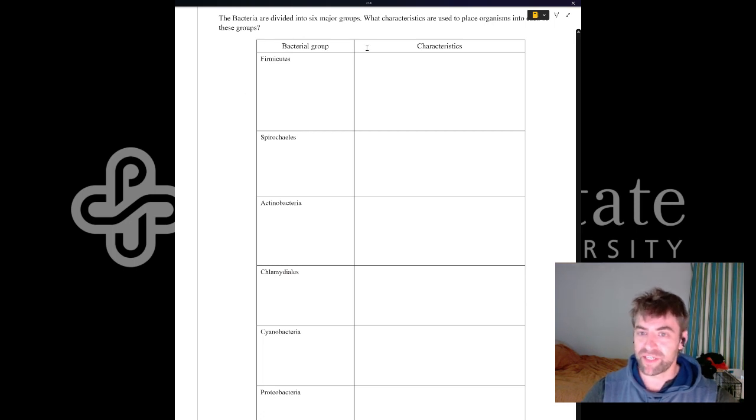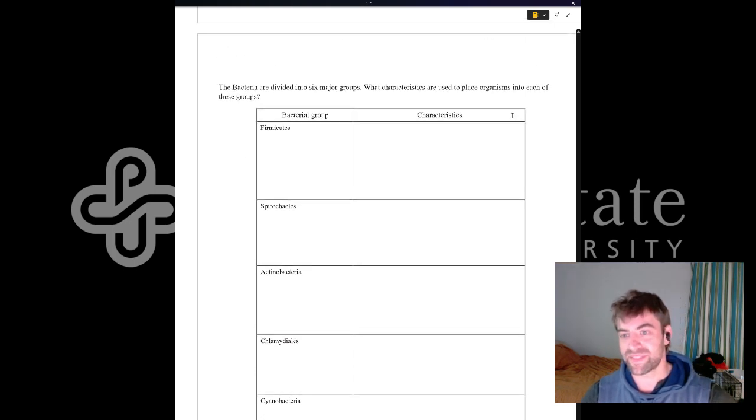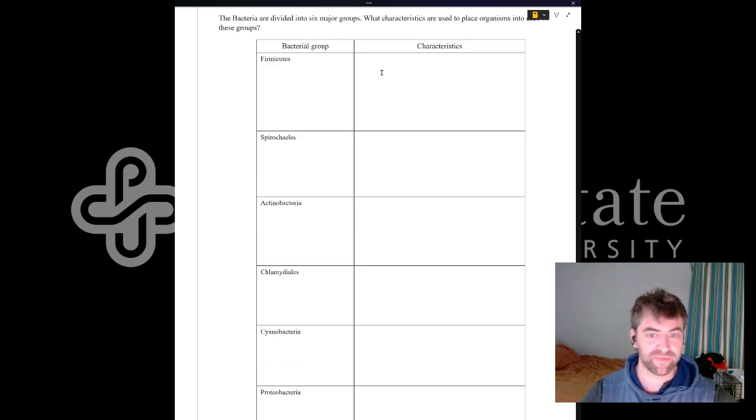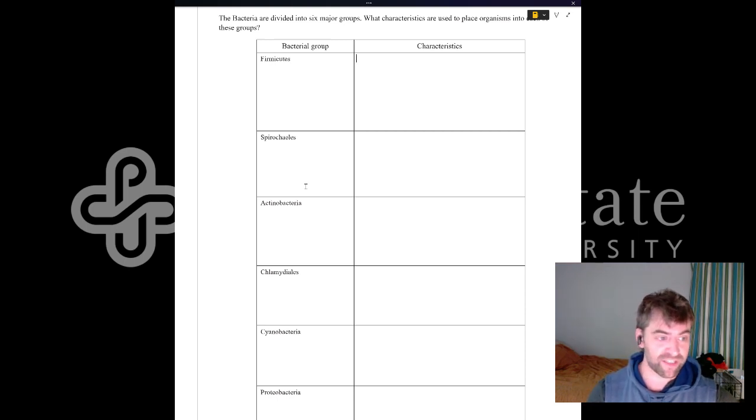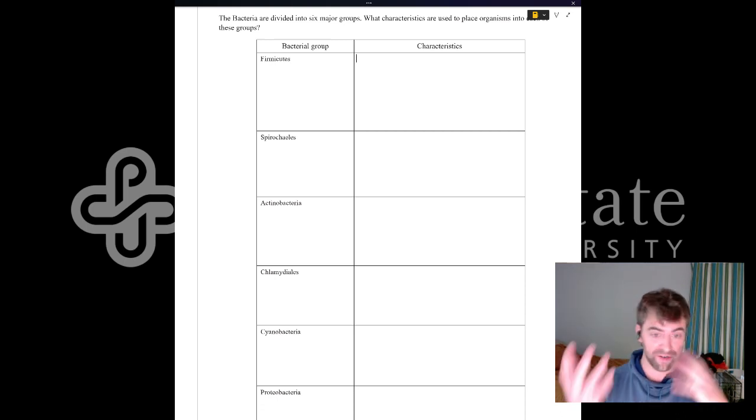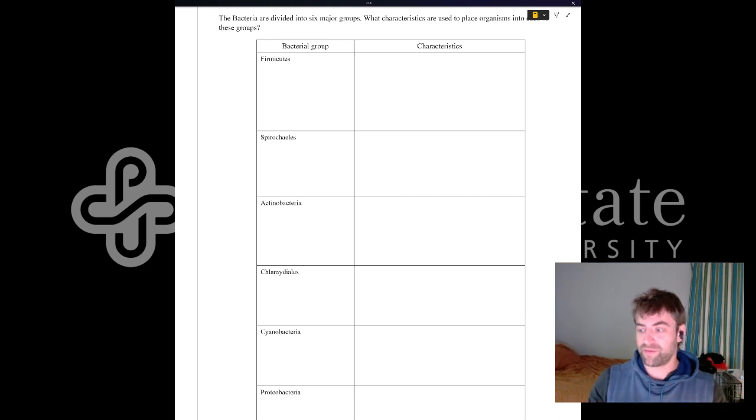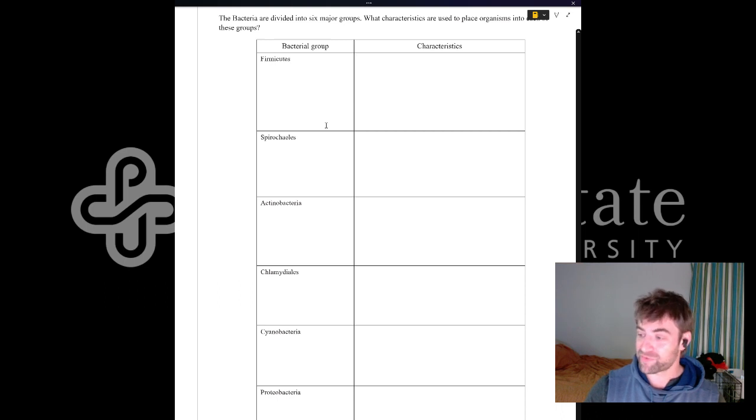Bacteria are divided into 6 major groups. What characteristics are used to place organisms into each of these groups? Each of these have kind of unique clinical presentations. They also have a lot of utility as far as what we can do with them. Some of these are good for making yogurt and cheese and as soil decomposers. Some fix nitrogen. So it's easy to think of, like, germs bad, but they provide a lot of utility as well. And they reproduce really, really quickly and have many, many generations in a short time span, which makes them really great test organisms.